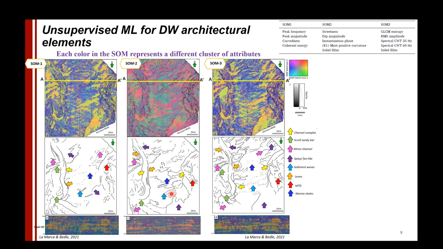And so these are the results for that one system in the Taranaki Basin. We ran 3 different self-organizing maps, which is a clustering technique. In each one of the SOMs, if the colors look similar, that means they are similar in all of the attributes. All of these have slightly different inputs that I'm showing up here on the upper right-hand side, but we can notice, in any one of these maps, we could pick out some of the channels in the area. We've got, let's see, some splay-like fans in the dark purple.